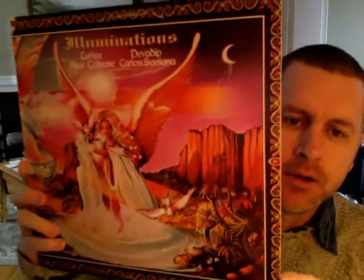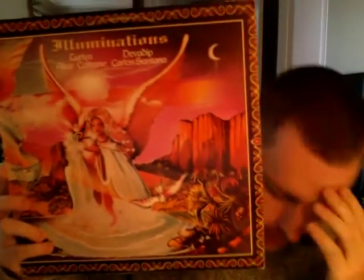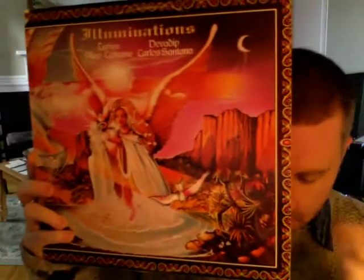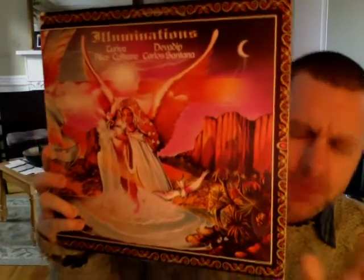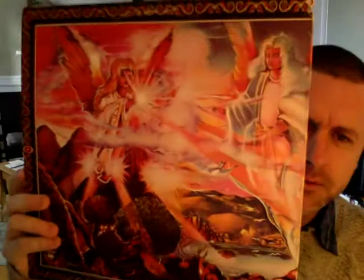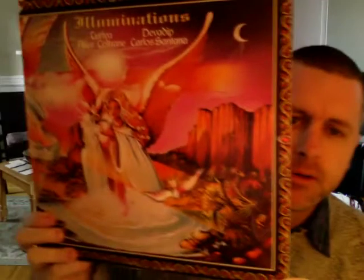So next up we got, what do we have? Illuminations by Alice Coltrane and Carlos Santana. I took a chance on this one, and admittedly, it's not my favorite kind of music. It's good. It's cheesy in points, though, I find. But anyways, it's interesting. It's really ambient, sort of spiritual jazz. I love that stuff. It's on Columbia Records. So yeah, interesting.